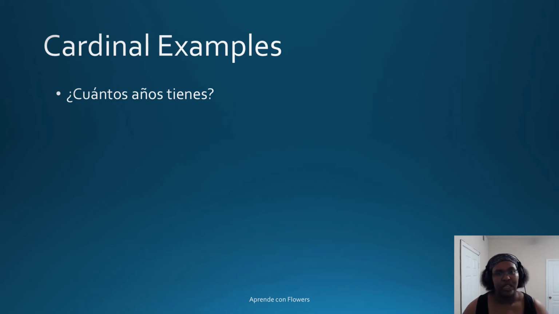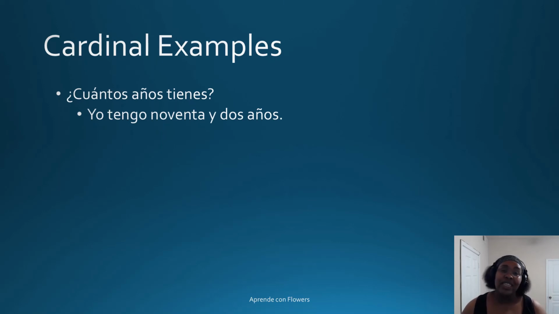But what you're saying is I am that many years, okay? So yo tengo 92 años. I am 92 years old, okay? So of course you would want to say like, oh, but I'm not saying I have 92, I am 92. No, in Spanish, that's not how it works. Just keep that in mind. You're not saying you are 92 years old.